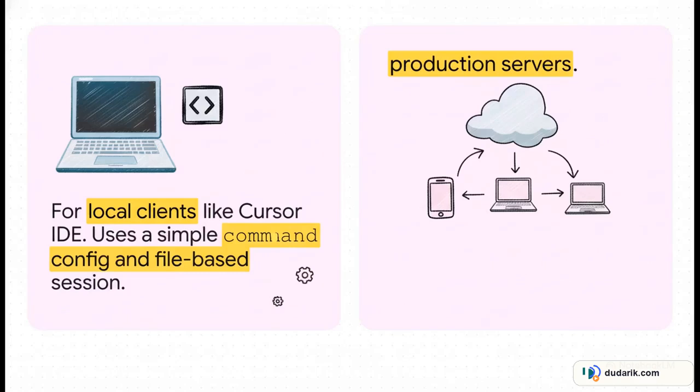And what's really cool is how flexible it is to deploy. For local development, like if you're using the Cursor IDE, you can just run it in STDIO mode. It's basically just a simple command line process. But when you're ready for the big leagues, for production, you switch over to HTTP auth mode. This exposes it as a secure web service, ready to handle multiple users. It's built to scale with you, right from your desktop all the way to the cloud.